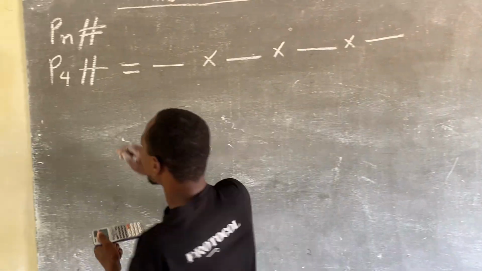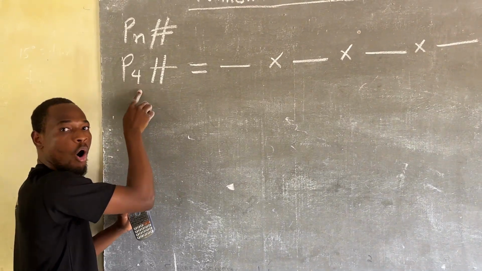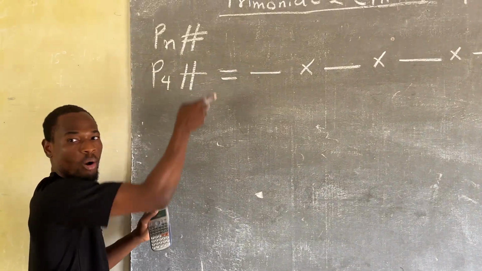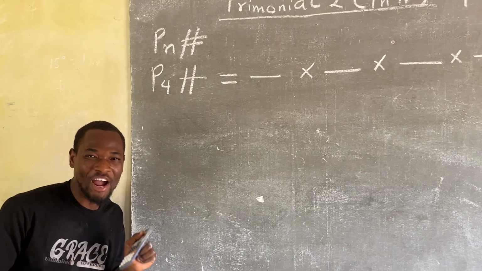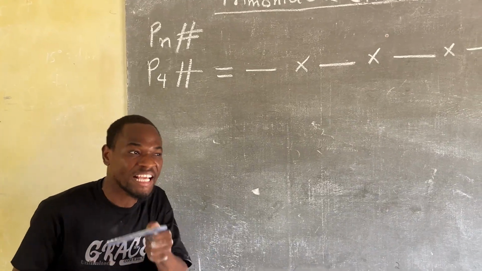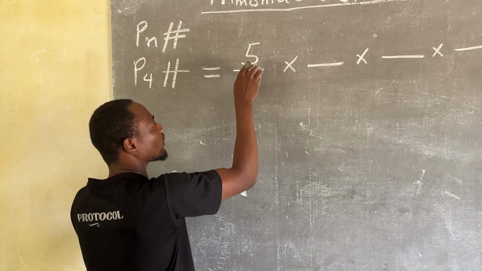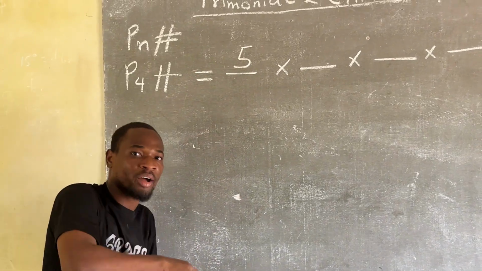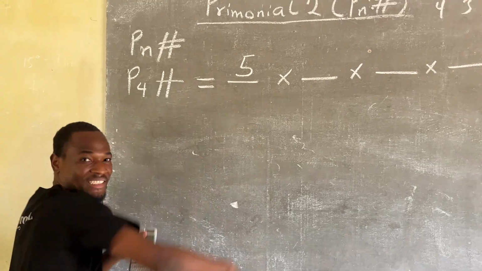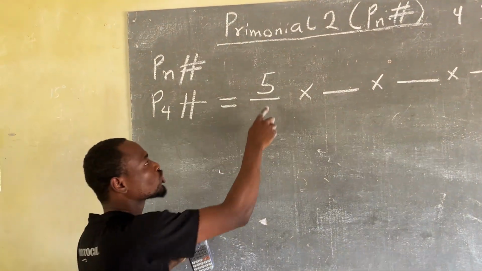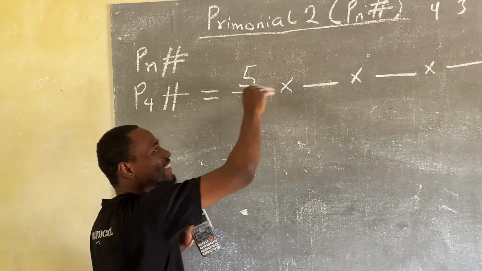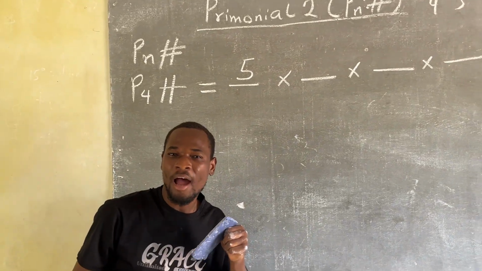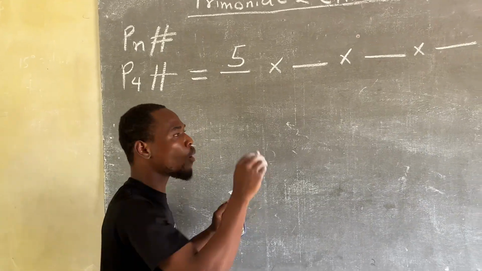So here, this is the number 4. When I increase 4 by 1, what will be the next number? 5. Is 5 a prime number? Yes. So I'll start with the number 5. Do you understand it that way? For the previous one, I would decrease it, but here I'll increase it. So from 5, I'll move on to the next number, which is 6. Is 6 a prime number? No. So I'll boycott 6.